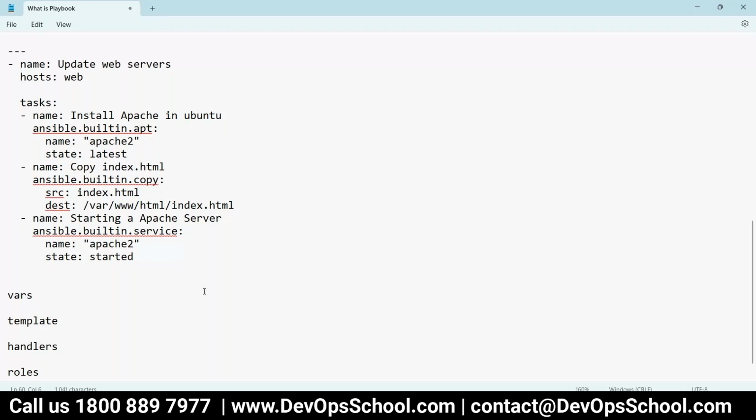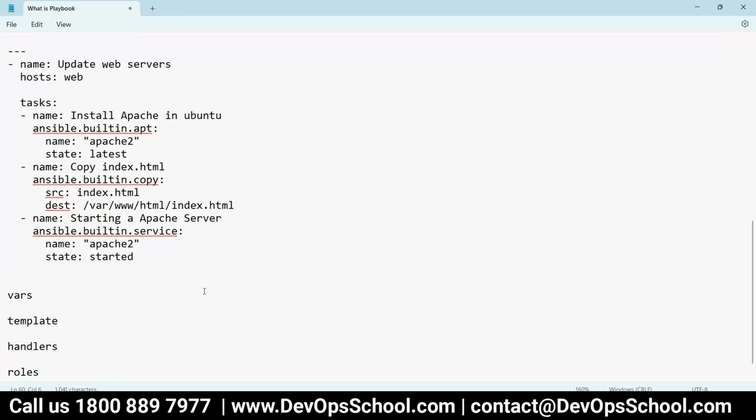Let me tell you, guys. In Ansible, there are 35 different places where you can declare a variable. So the moment you declare the same variable in several places, definitely precedence will come into play, correct?